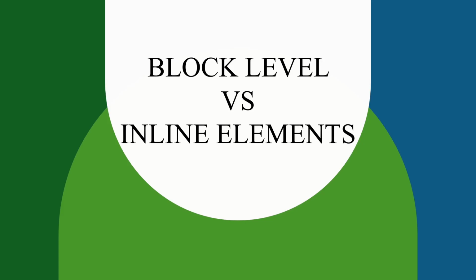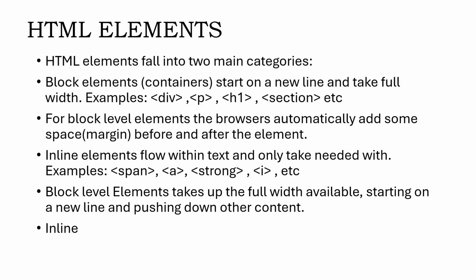In today's video, let's discuss the block level elements and the inline level elements and what the main differences between them are. HTML elements fall into two main categories: block level elements and inline elements. Block level elements occupy the full width in a browser and start on a new line. It does not continue before or after the line. It means it impacts the elements before and after too.